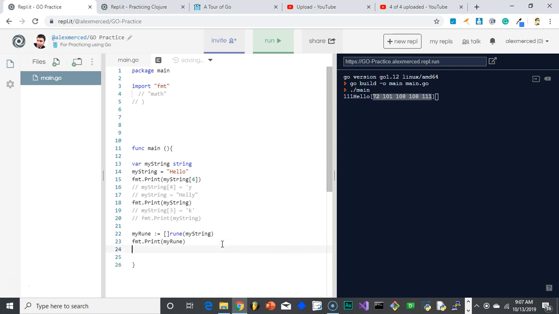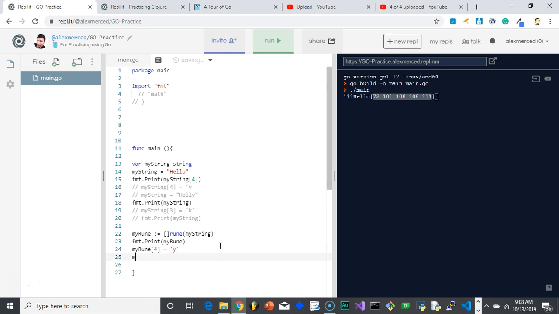Cool. So now I can actually change letters. So if I wanted to do, I should be able to go my rune 4 equals y. Okay.